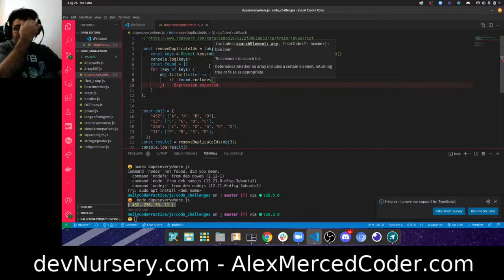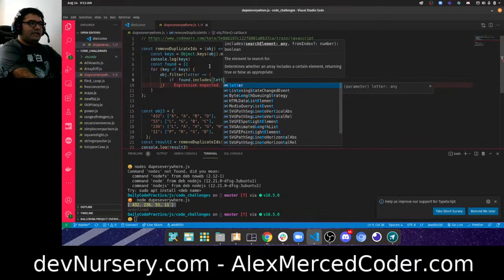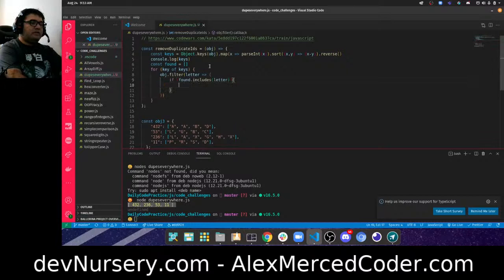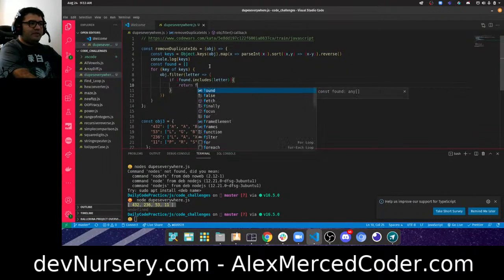This works fine because they're just strings, they're primitives, so I can just use includes and get a quick true or false: is it in there or not. So if found includes letter, if it is in there, return false, meaning I don't want that again.